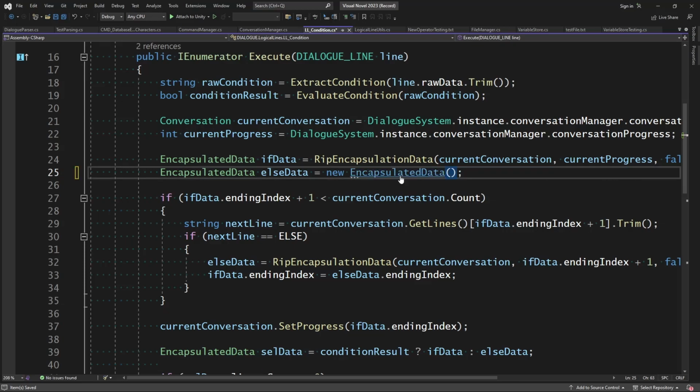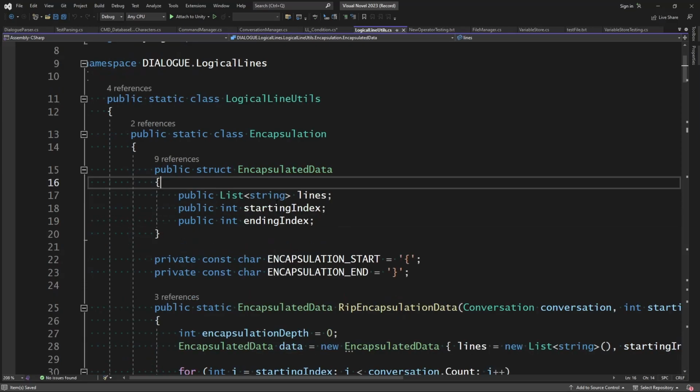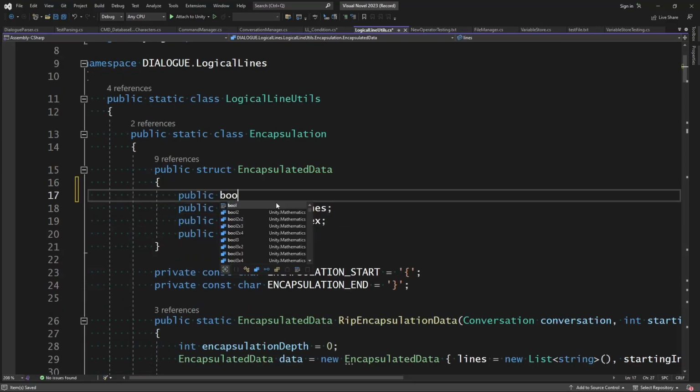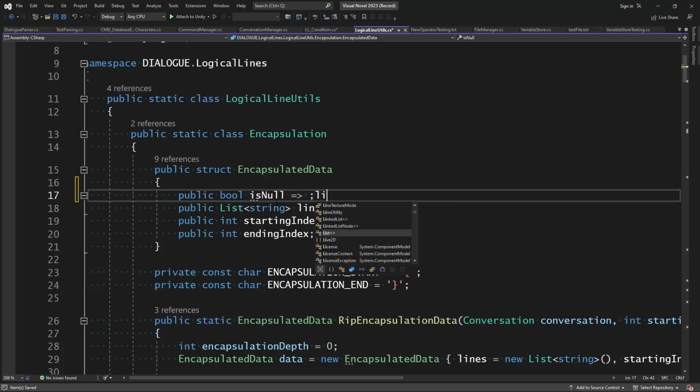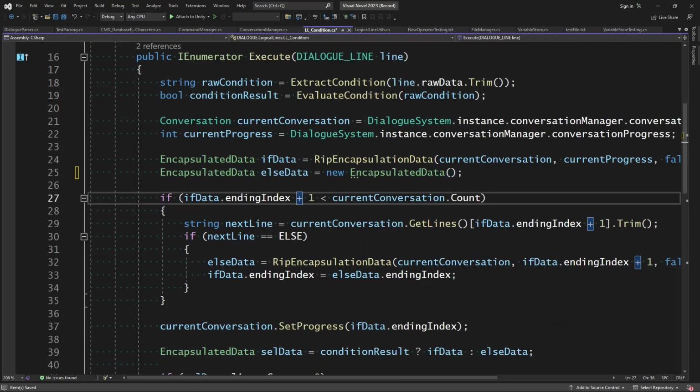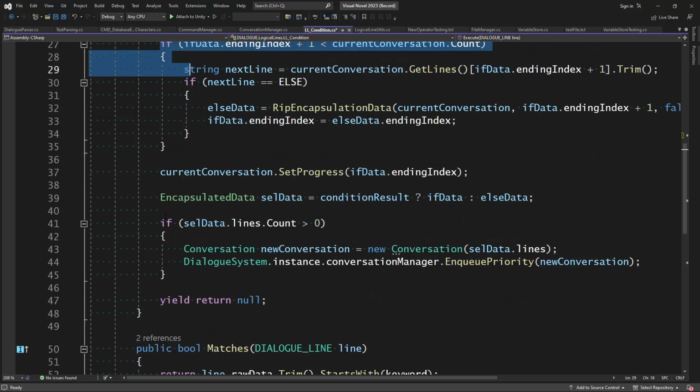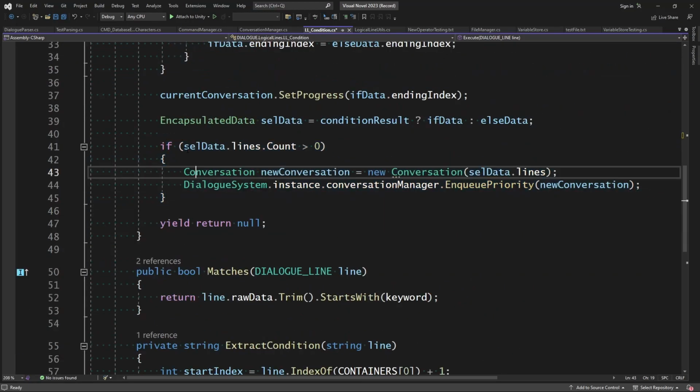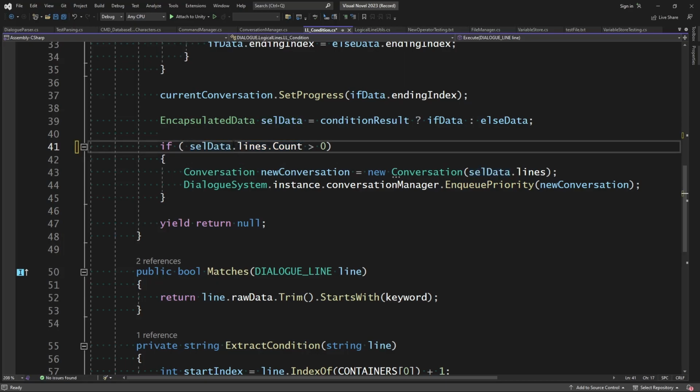So let's go right into our encapsulated data, and let's just make a new public boolean called is null, and set that to true if lines equals null. And so for our condition, when we go to check the lines and see if we have anything to execute, well, the lines may be null, so what we can do first is say if not cell data dot is null and the lines are greater than 0.